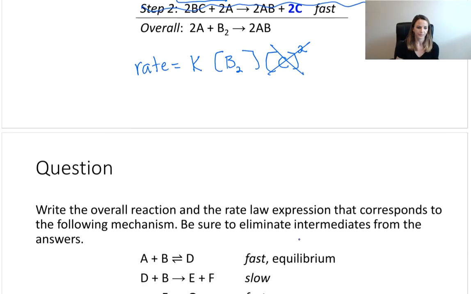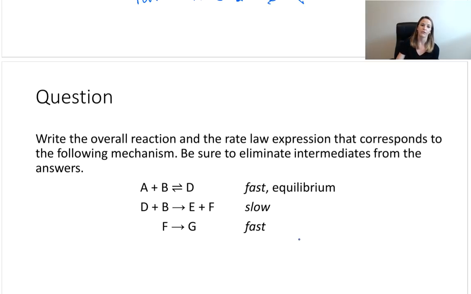All right, now your turn. I'm going to make it a little bit more complicated for you. I've given you a 3-step mechanism. Your first step is fast. It is in equilibrium because we're forming so much D, and our reaction afterwards is not actually plowing forward because it's so slow. That forces this reaction to be in equilibrium, so D can move backwards to A and B. That's an important factor here. That's all I'm going to say, okay? So take a second here, see if you can come up with your rate law. Good luck.